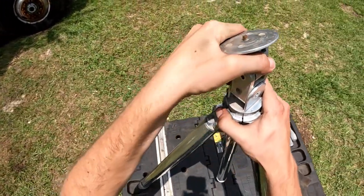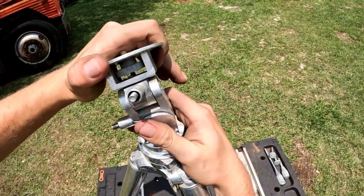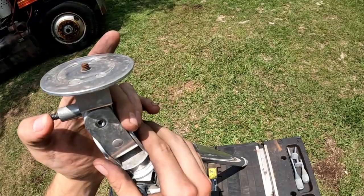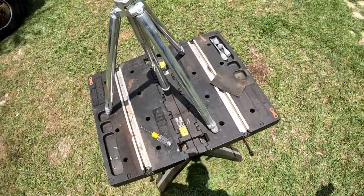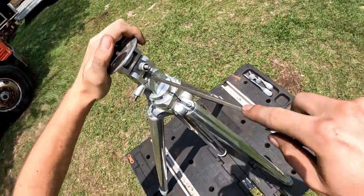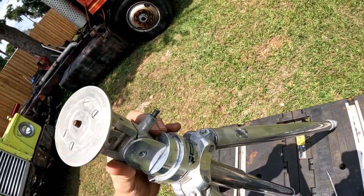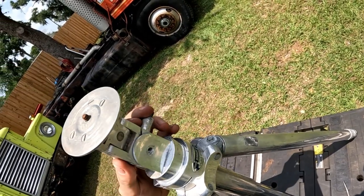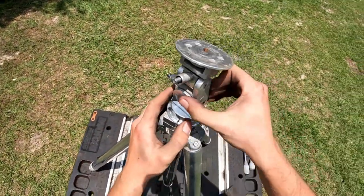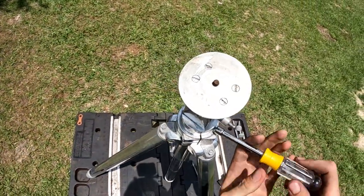Sorry, Bob. That's interesting. I don't exactly know how it's held in there. It looks like there's something recessed. Let's see if I get a little bit of movement like this. Nope. That's interesting. Don't know. So we're just gonna have to do our best in those little corners and we'll see how it comes out.